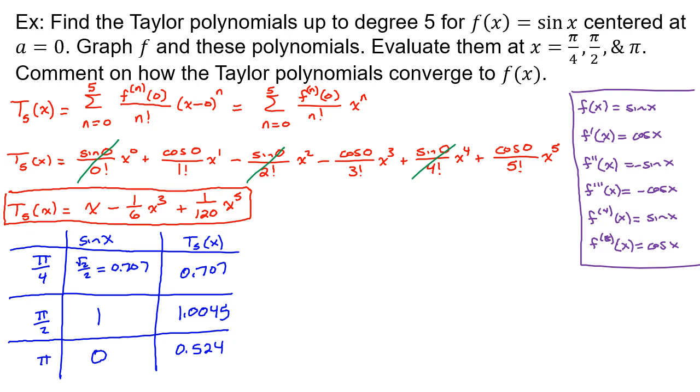So the point here is that 0 is what you're basing it on. So anything around 0 should be a fairly good approximation. But the further out you go from 0, the worse your approximation will be. And notice, we made it out to pi over 2 with still being a pretty good approximation. But once you get to pi, yeah, we're not that good anymore. So let me show you what some of the graphs look like.